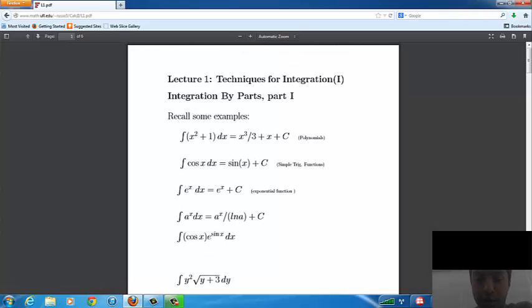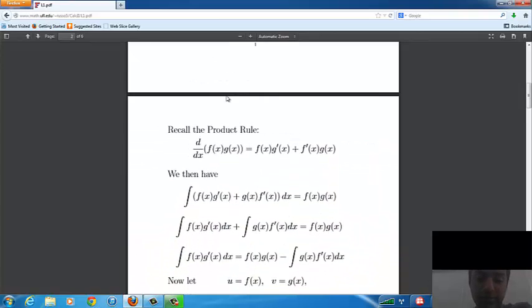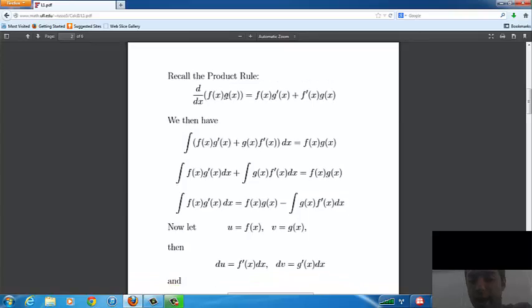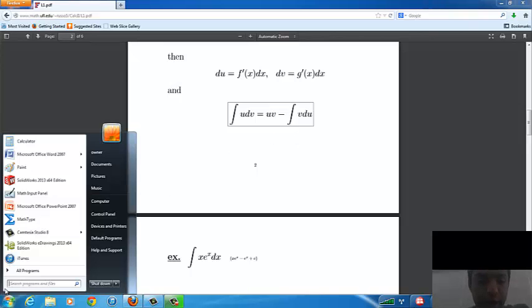Lecture 1 is integration by parts. Integration by parts is actually just a method that was found earlier. This is the formula that teachers are going to try to have you use: uv minus the integral of v du. It's pretty much helpful, but I highly suggest you do the tabulating method. And the tabulating method is exactly what I'm going to show you right now.